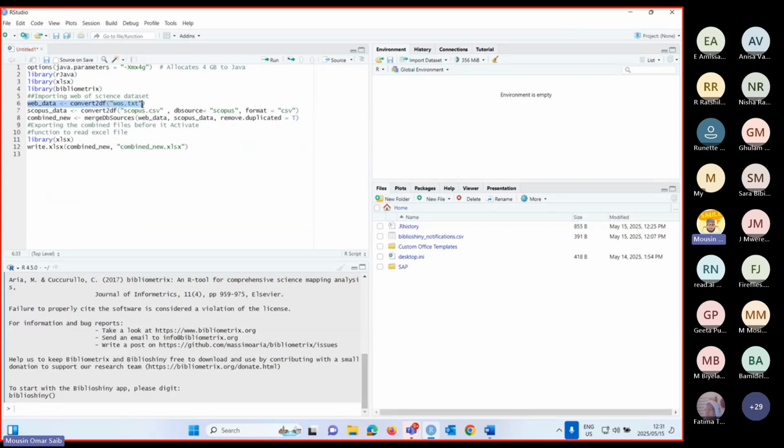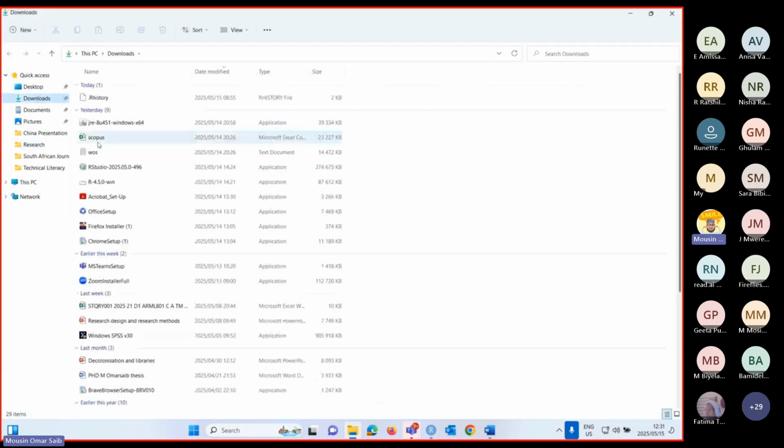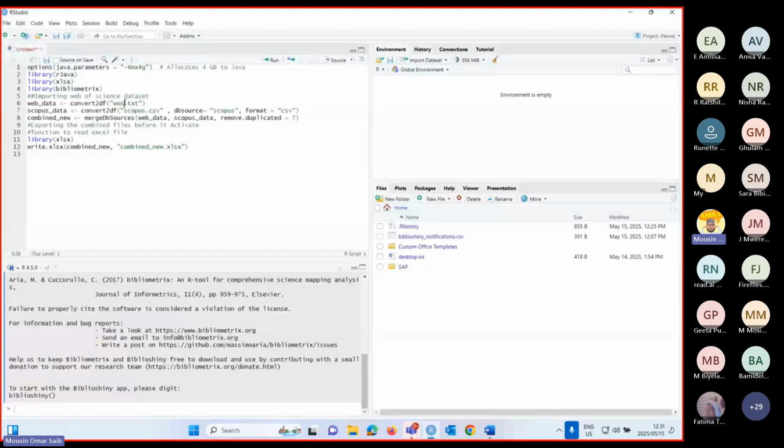Web of Science here is in small letters as well. If I make this capital, it will not pick up my Web of Science from my downloads folder. It's got to be succinct. It's got to speak to each other. So if my Web of Science in my downloads folder is in capitals, if WOS is in capital, then in my script it must also be in capital. So be very, very careful of that. Sometimes you're going to find your data not running because you've got Web of Science and Scopus written differently from the directory you are choosing. I'm going to show you about the directory shortly as well.